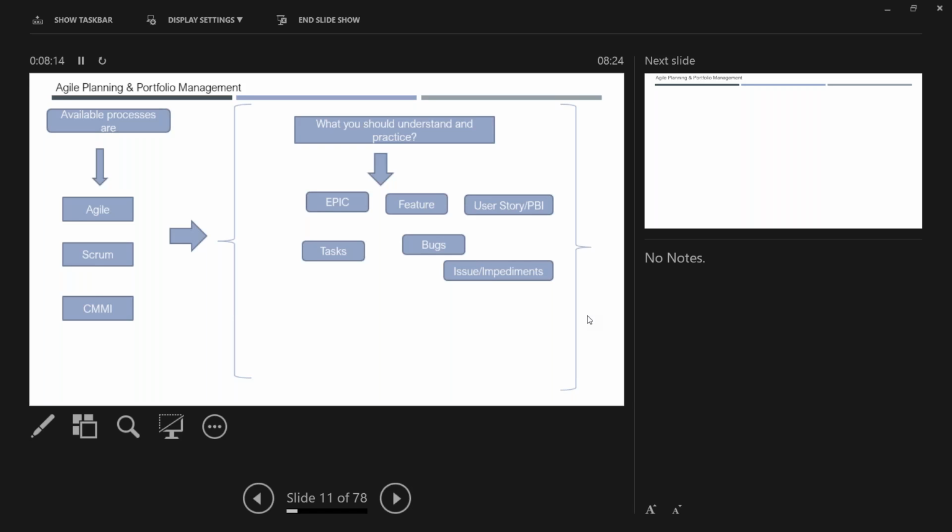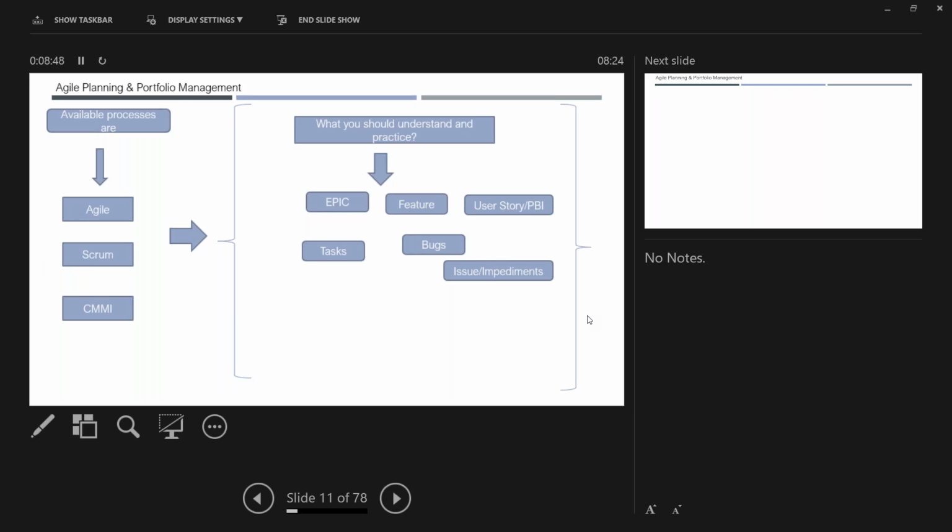These are nothing but parent-child items. Epic is a parent and feature is a child, and its child is a user story or a PBI, and then task. Okay, I have just taken the context of an e-commerce portal, and based on the complexity of an application, it might be a level below or something, but you have to segregate it. If you don't have a task in your project planning, you cannot use your Azure Boards, because you are following a template, you are following a Scrum process. So you need to have all these levels in order to start development.